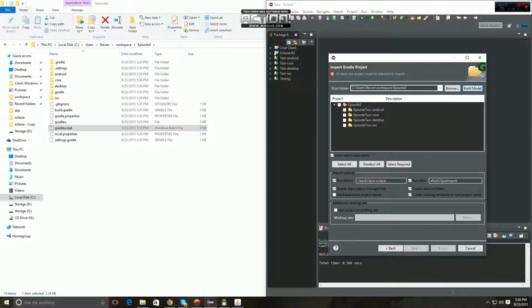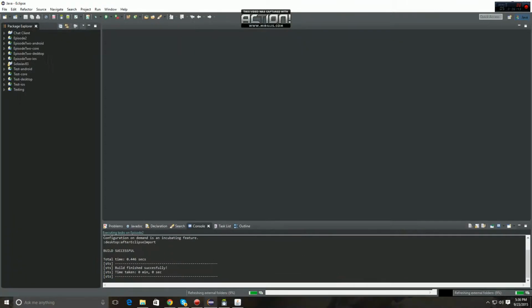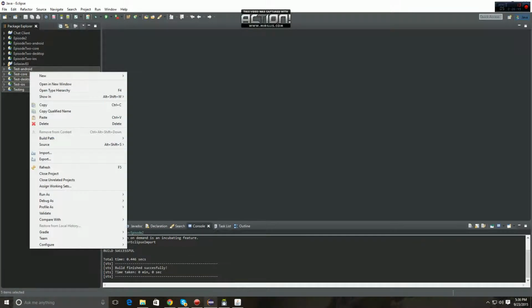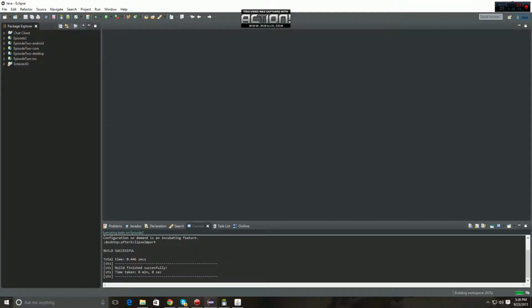It has to build the Gradle for this specific project. You click on all that you want to import, you press Finish. Now, it has finished importing everything. Let me close these out. Yes, continue. Okay.